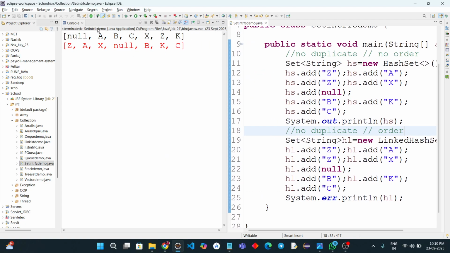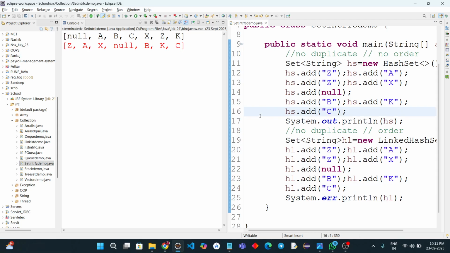If you see the set, there is no order maintained. The black one is the set: A B C X Z K. See, there is Z, then A B C K. But if you see this list, it is maintaining an order. Like Z is first, then A, then X, then B, K, and C.